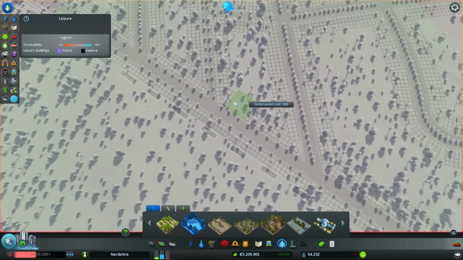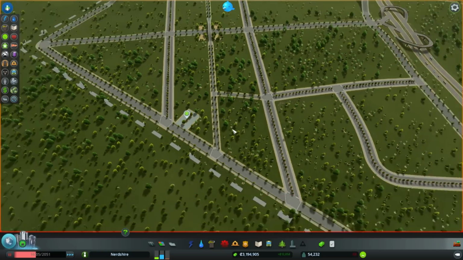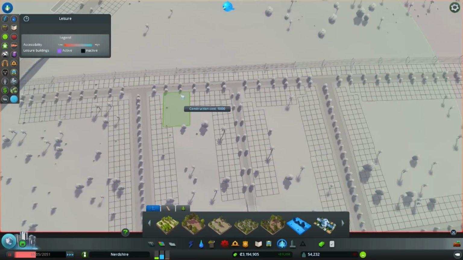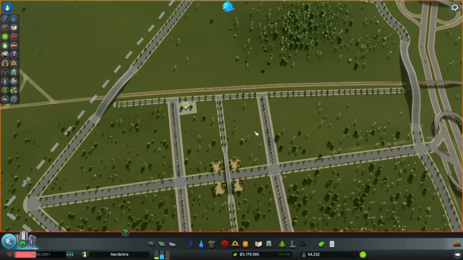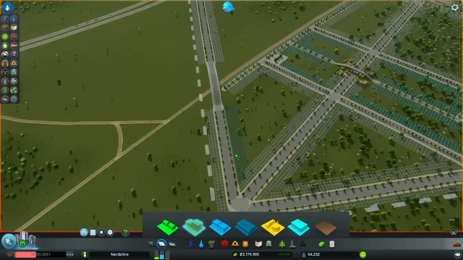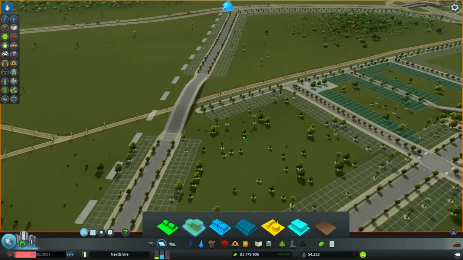I think I want a big park. I want to put a big park somewhere. Somewhere like there, maybe? There. That works. Alright. And another big park somewhere up here, like there. Yeah, that'll work. Alright. Okay, so that's residential planned. Let's figure out how I'm going to do other bits of zoning, I suppose.